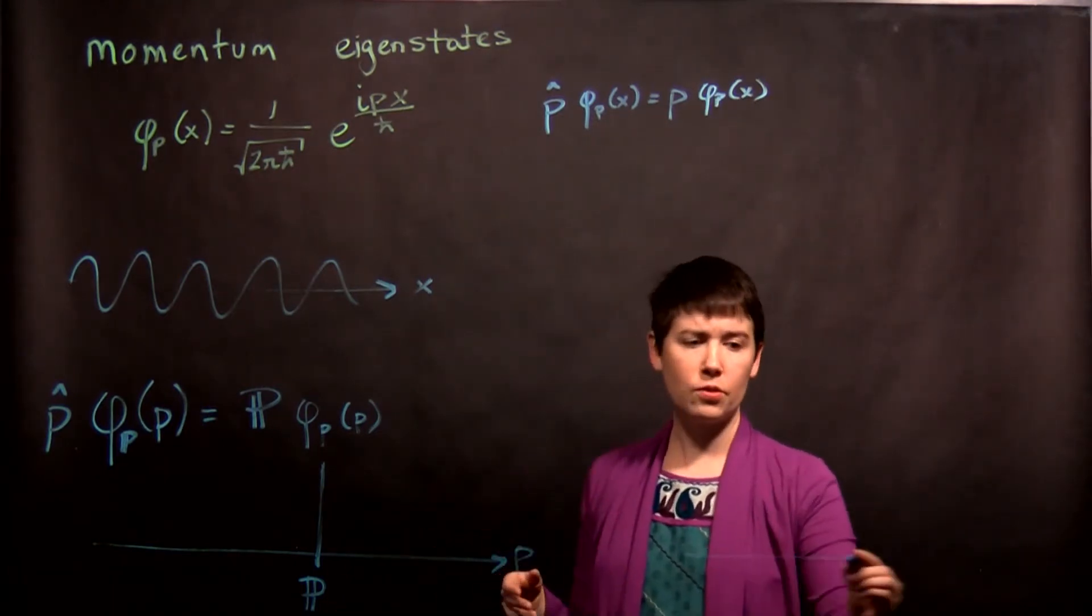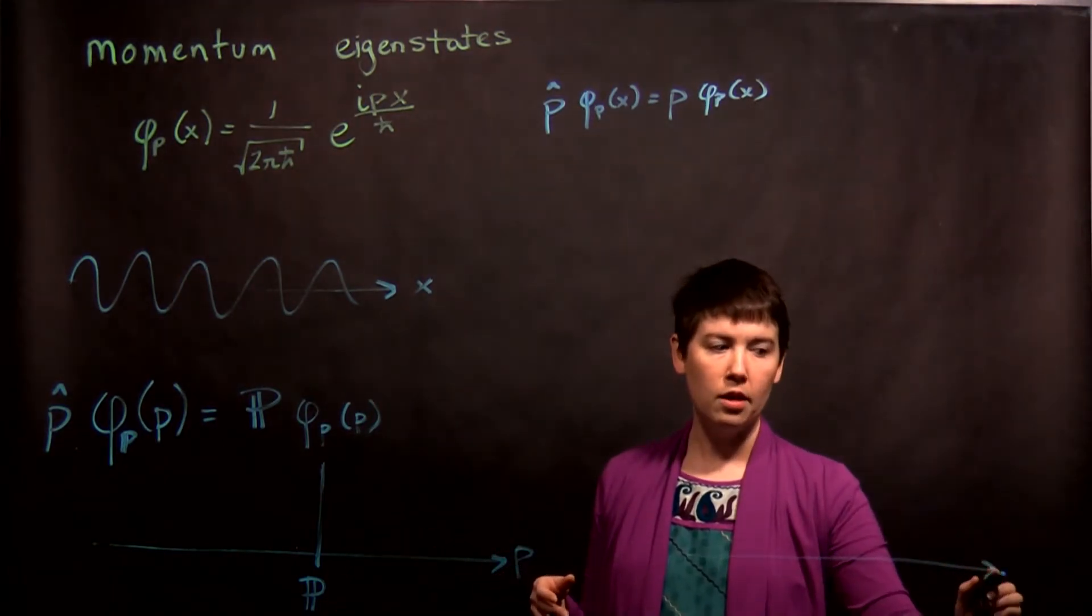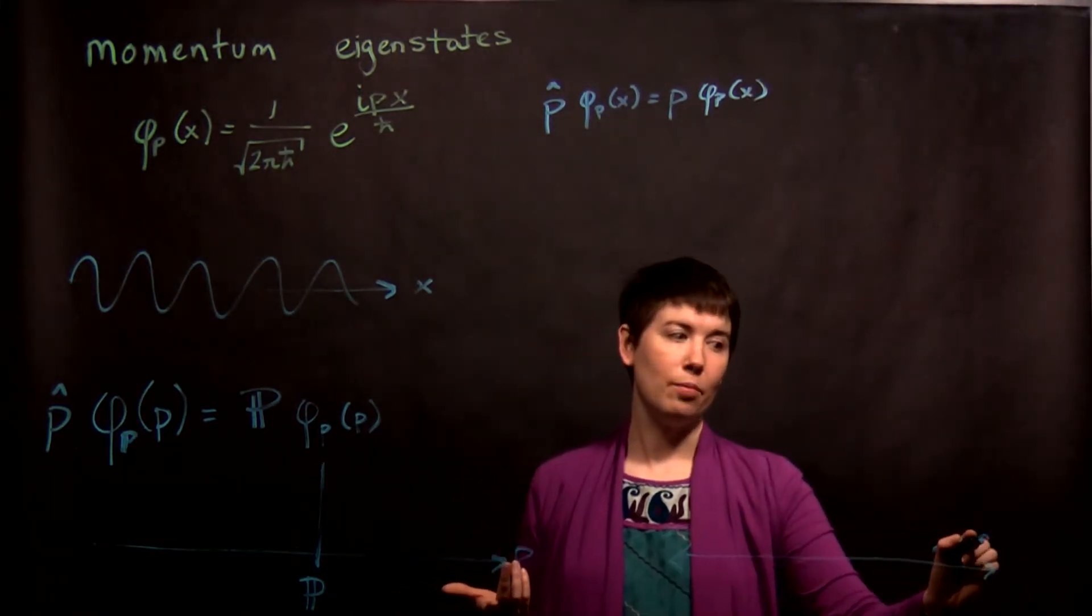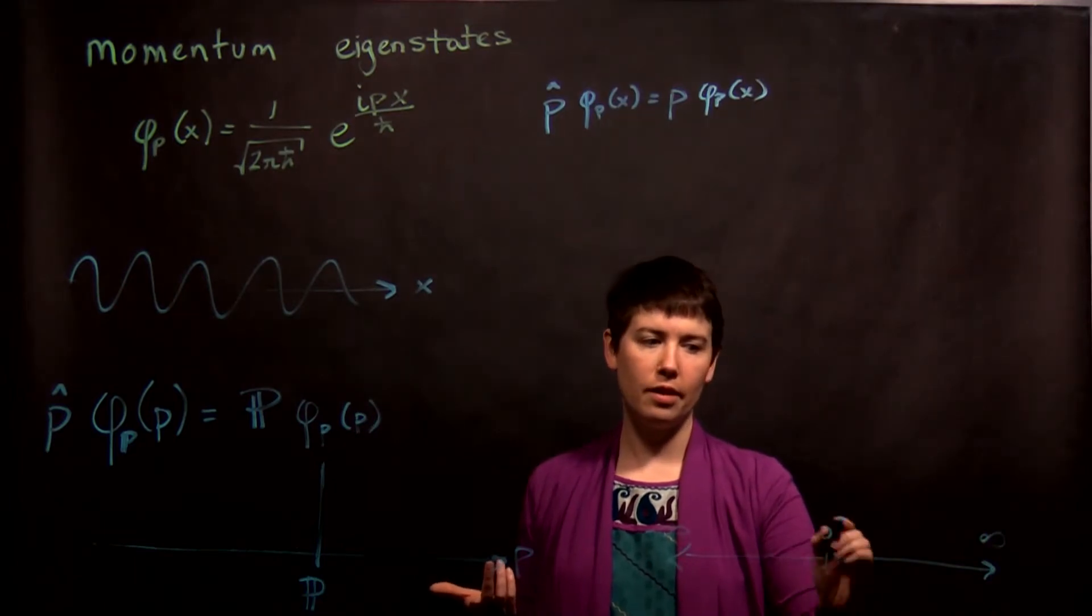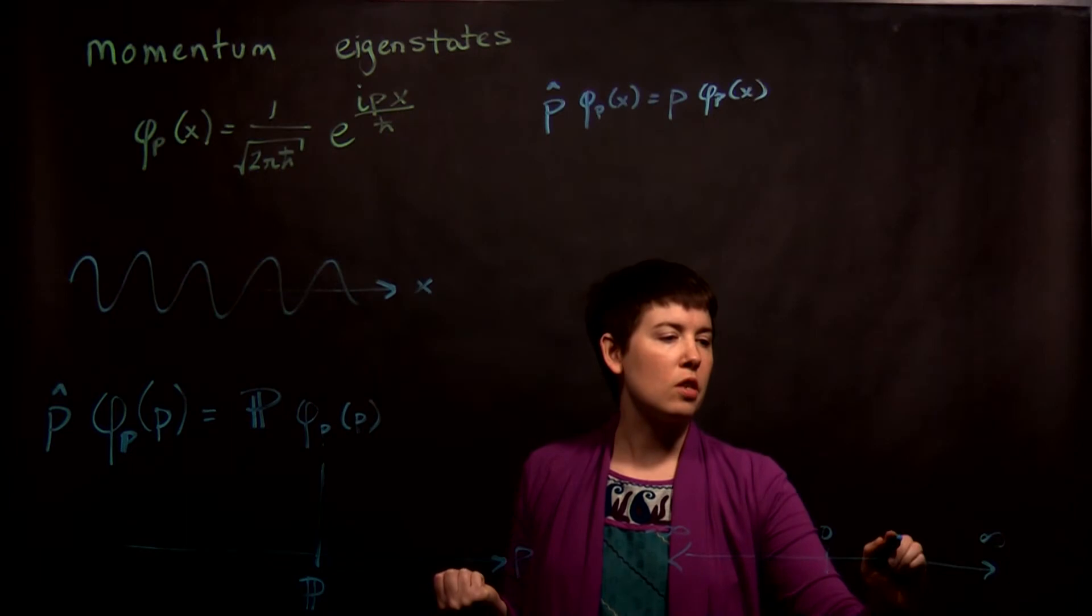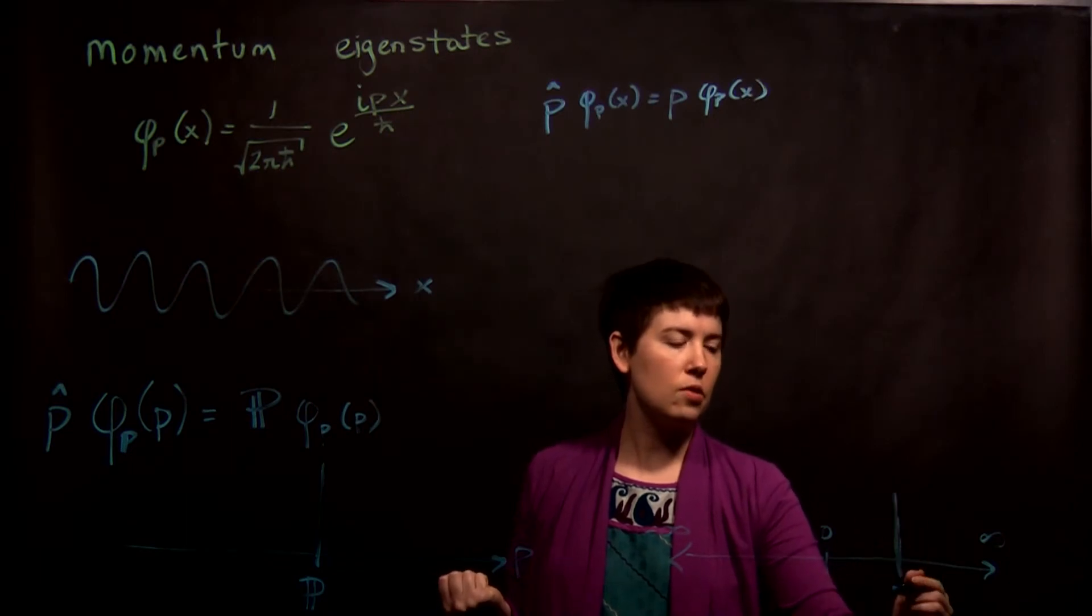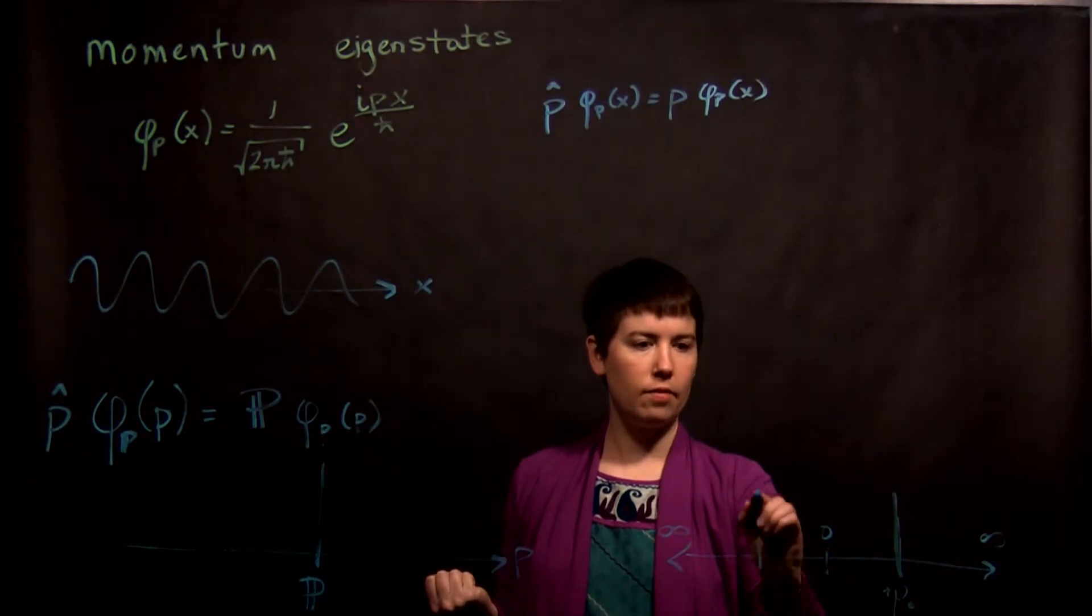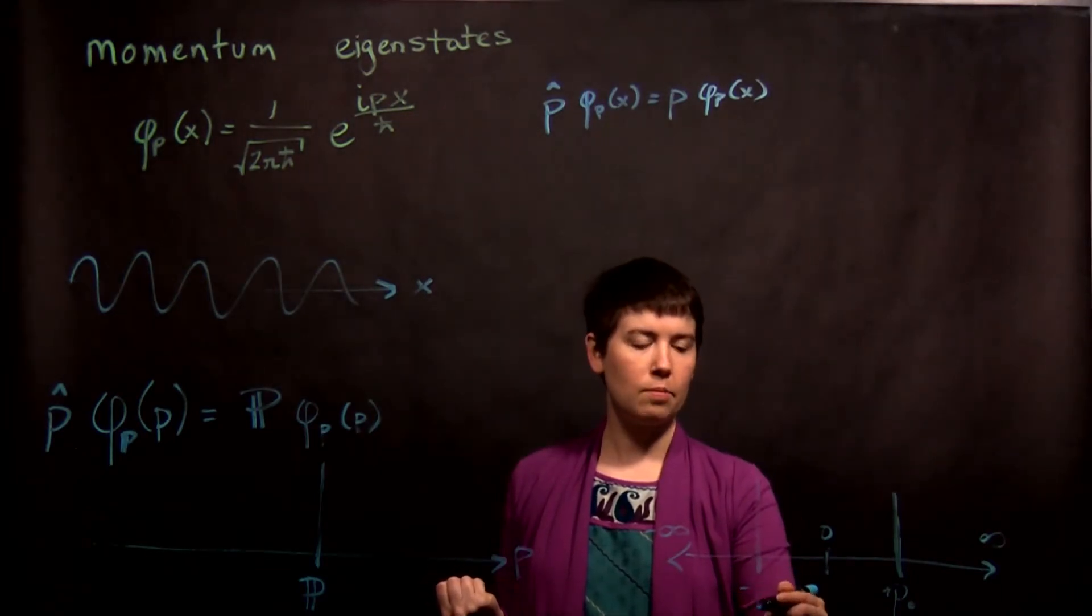And so eventually, it's going to be interesting to, for instance, say, okay, I have my distribution of momentum. Notice that it can go to negative infinity and positive infinity. And so maybe what I have is something that looks like this. I'll say plus P-naught, and then I have some value here that's minus P-naught. And I say, oh, my wave function is this.